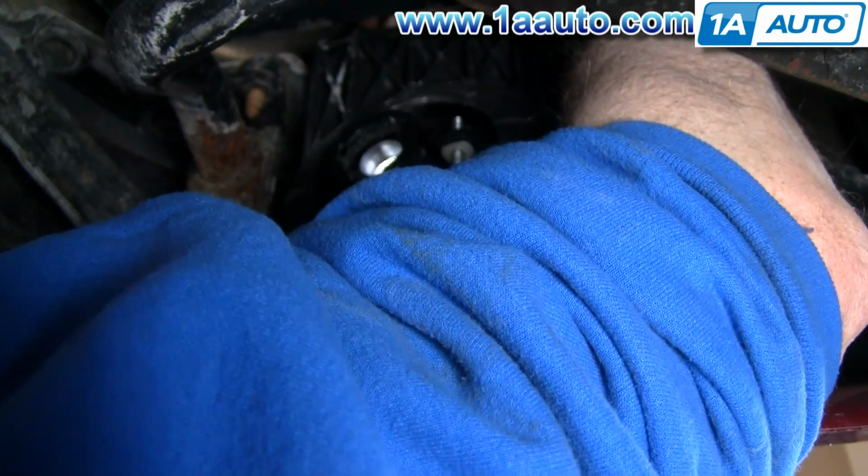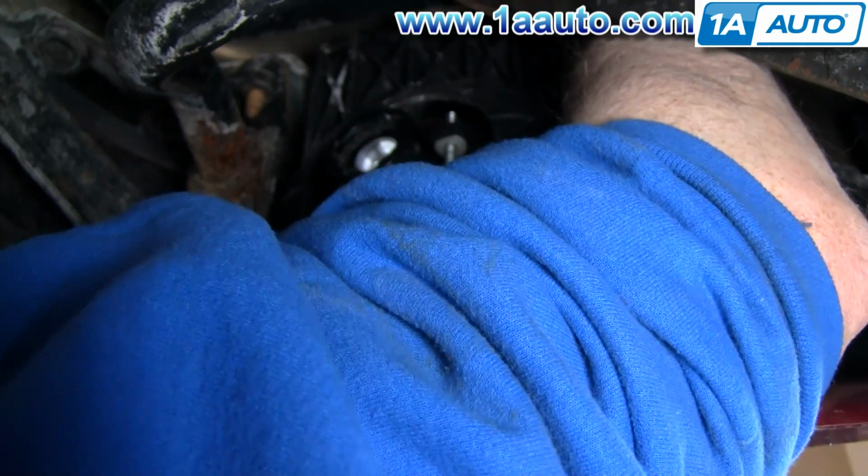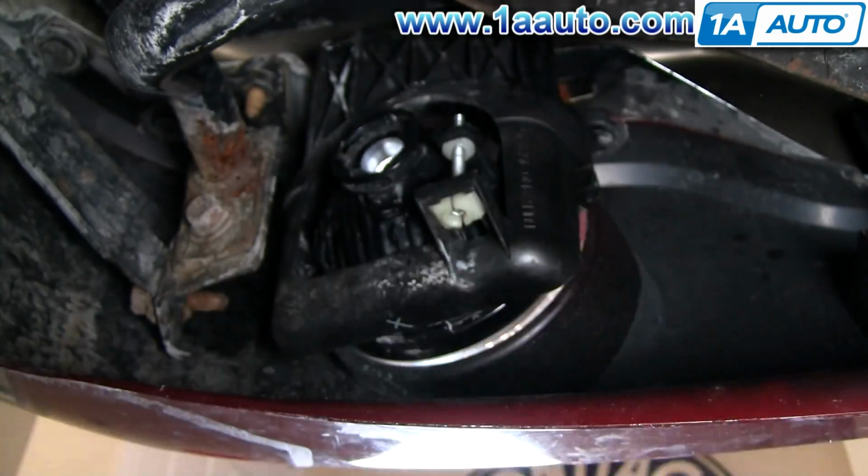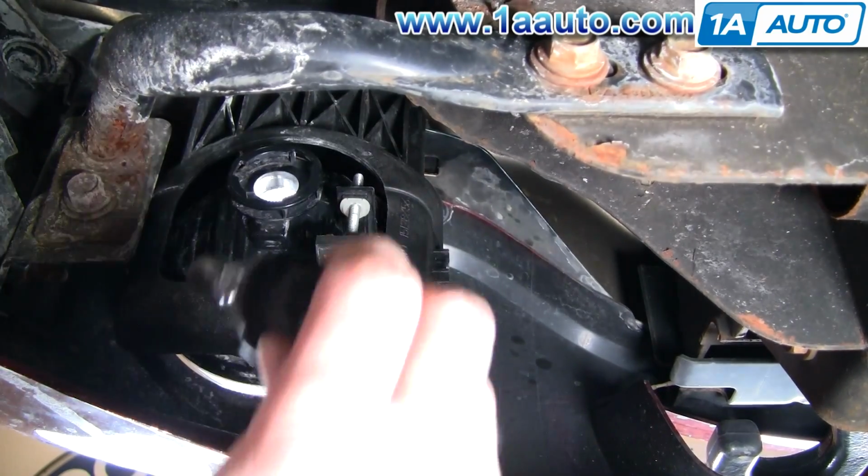And then, like I said, when you put those in, push them down into place, get them going a few turns, and then pull back out. Make sure you got a good bite into the clips. And then once they're up in there, tighten them up.